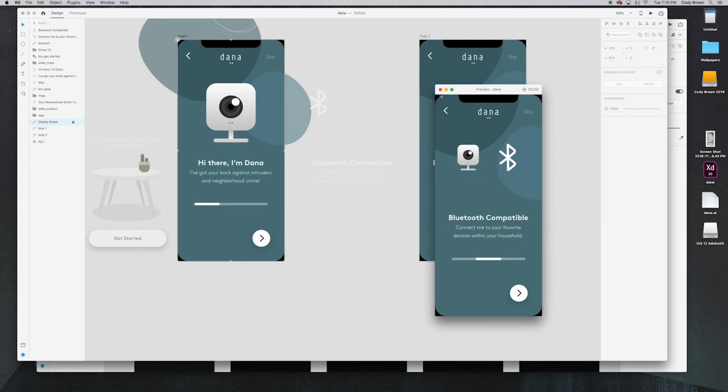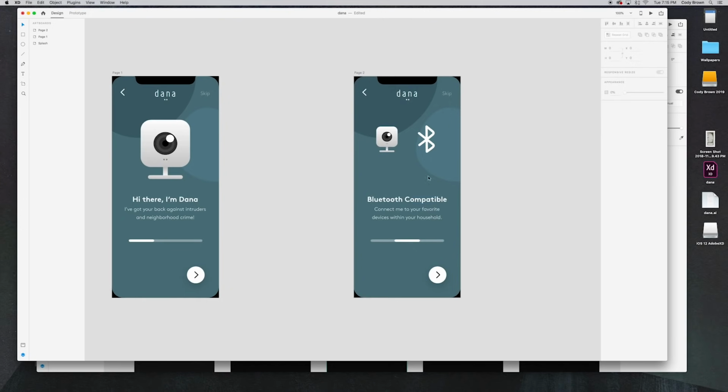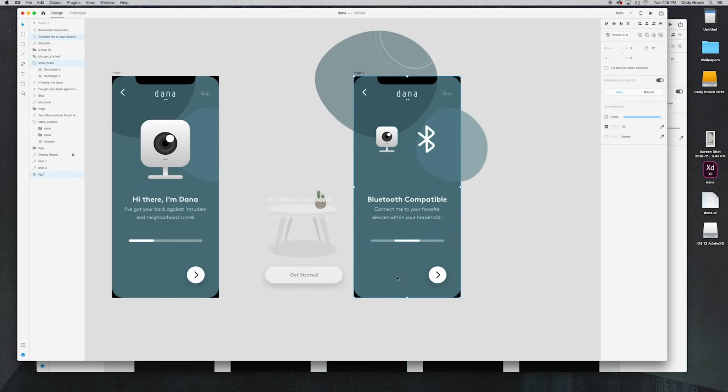Now I think we need another color change here. So I'm gonna have this blue background just get out of here.